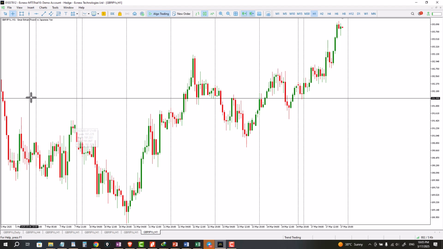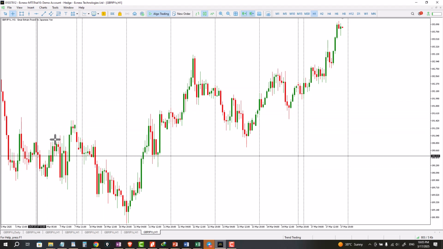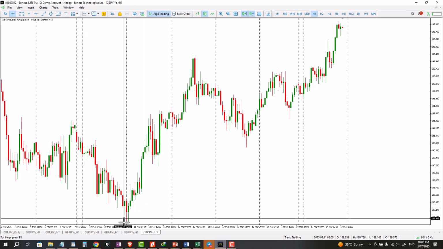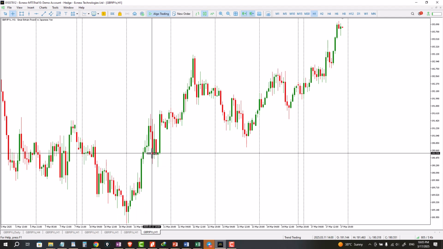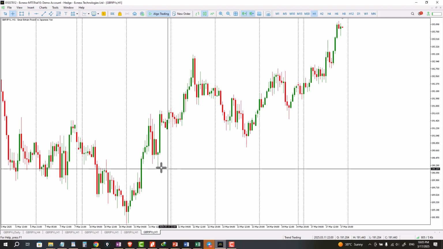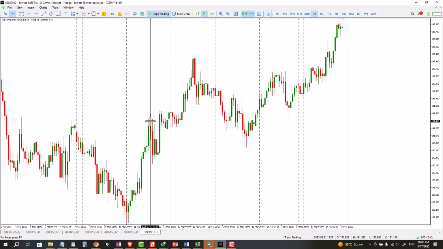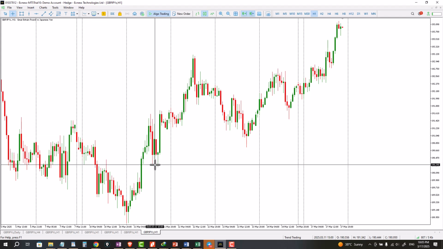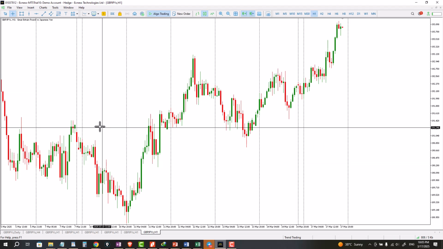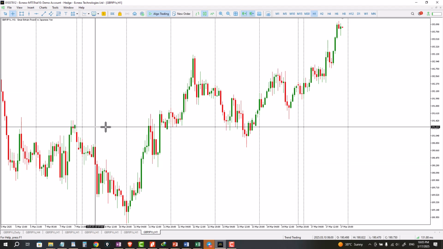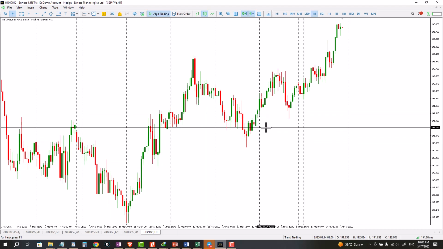So as you can see, we had a downtrend for the past couple of weeks here, because price was forming lower lows and lower highs. But then all of a sudden, when price made this lowest low, it couldn't make a lower high, okay? Because this high is actually higher than the previous lower high. So price changed structure. It went from forming lower lows and lower highs to now forming higher highs and higher lows. So we had a reversal in the trend, if you can call it that, from a downtrending market to an uptrending market.